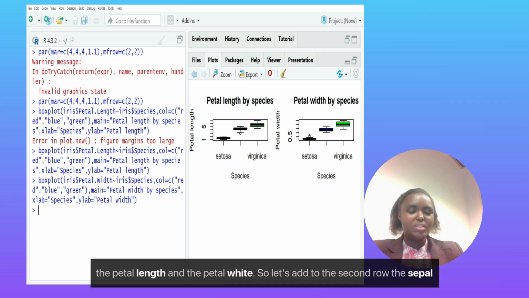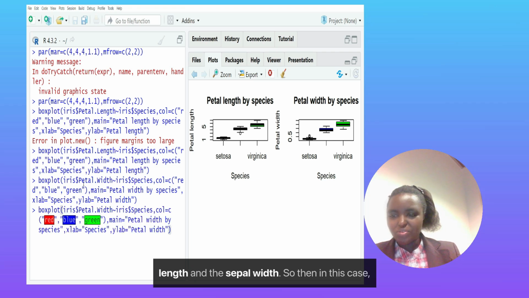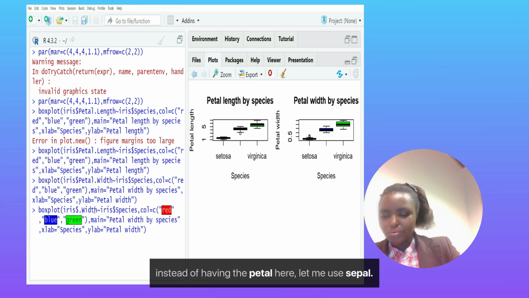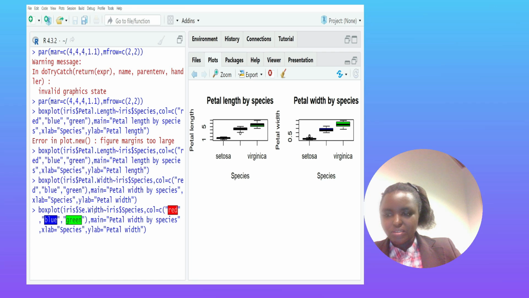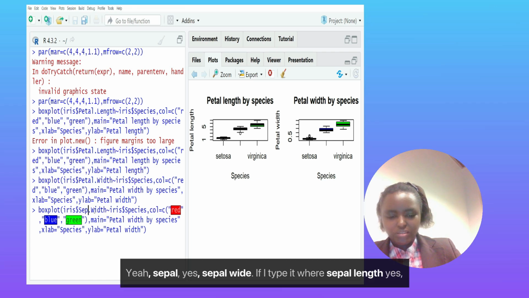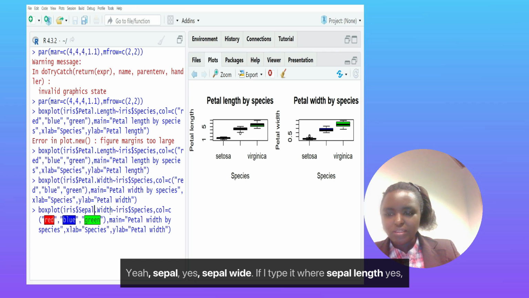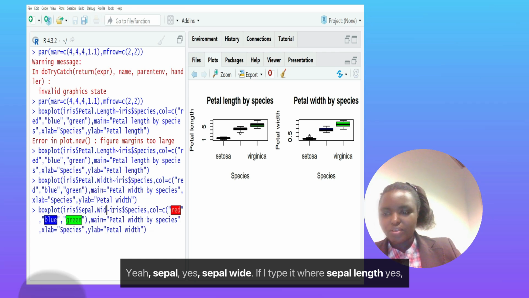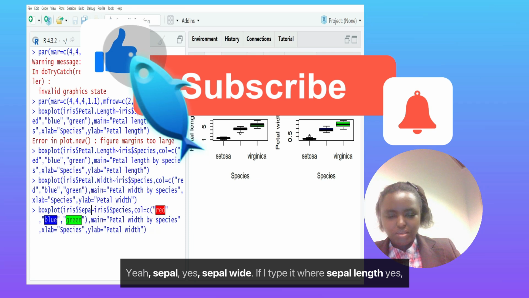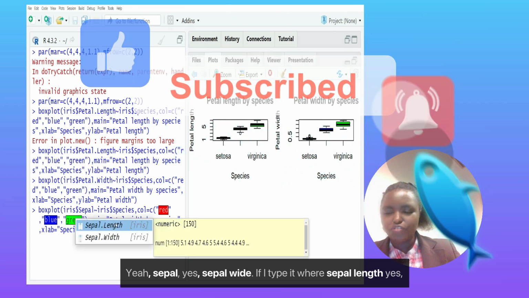So let's add to the second row the sepal length and the sepal width. In this case, instead of having petal here, let me use sepal. Sepal length.